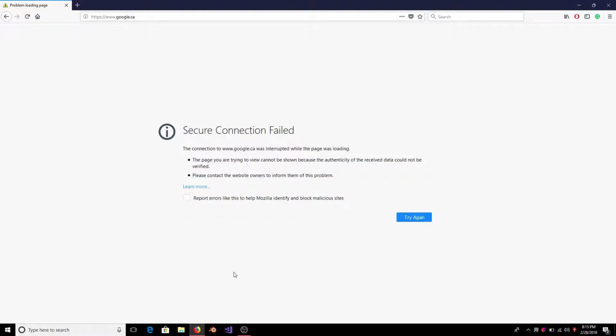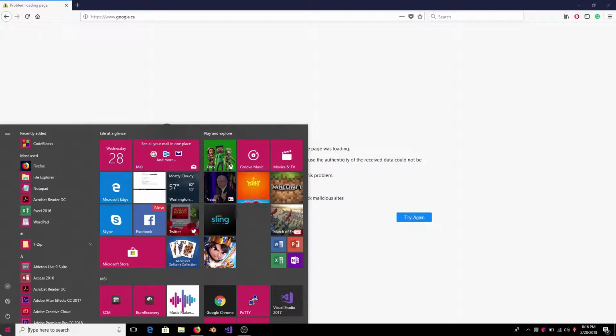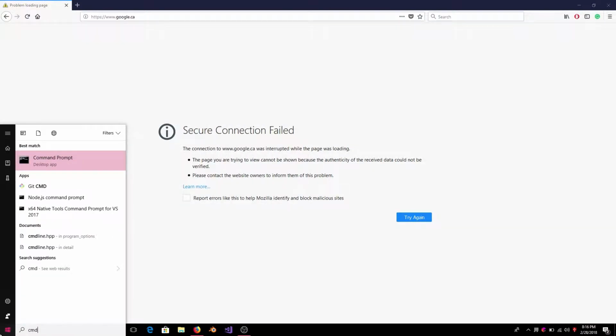In this, I will be telling you how to fix your issue with internet. As you can see, my Wi-Fi is connected, but I can't seem to browse my internet. It's not working. This could happen because of a lot of reasons, but we are going to fix this by resetting our TCP/IP configurations.